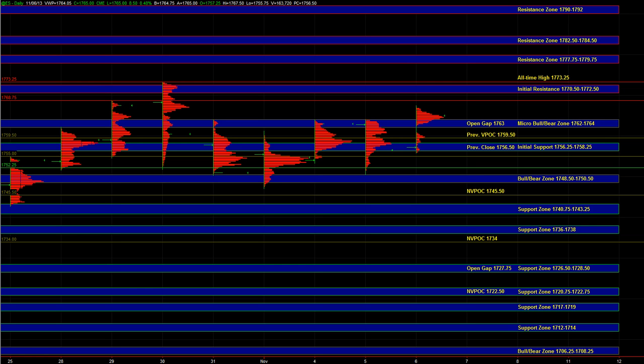So you always have to think of this from the standpoint of the market participants, and kind of where are the pain points, where do people puke out of their positions and things like that. And the zones take all that stuff into account anyway, but that's the way that you should start thinking about these market scenarios, and especially in real time, right? It's easier to plan it out ahead of time, but then real time to gauge which one is in play and then trade accordingly. So let's see how well we hold this 62 to 64 area off the open.